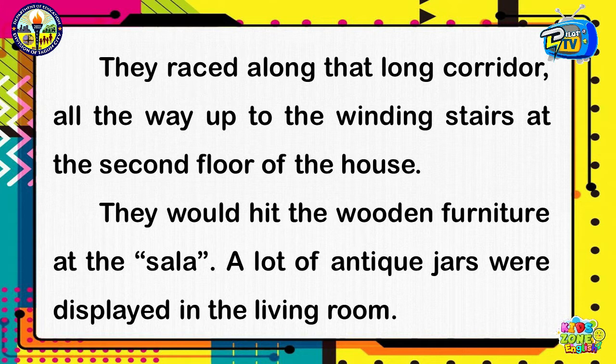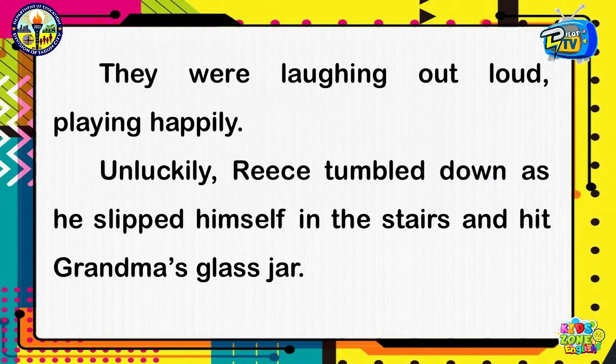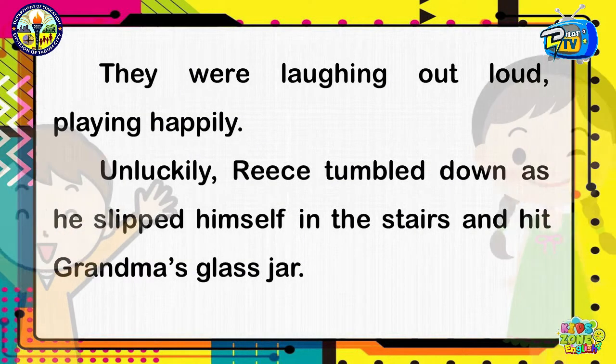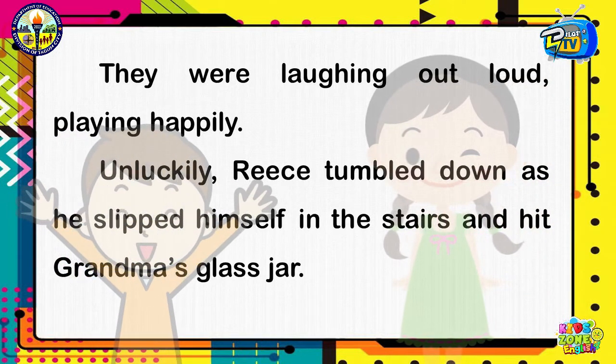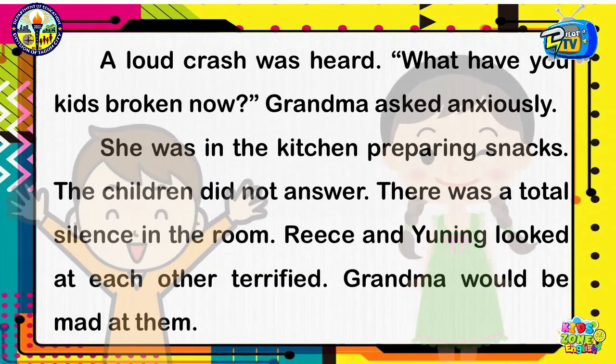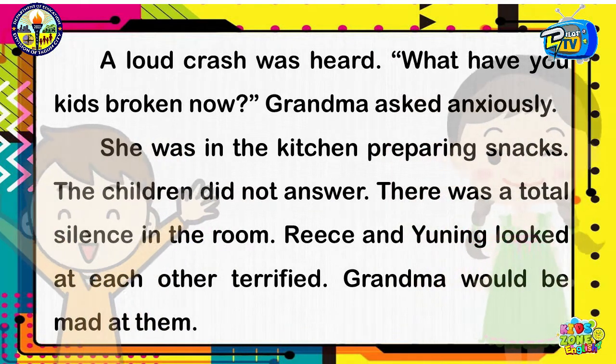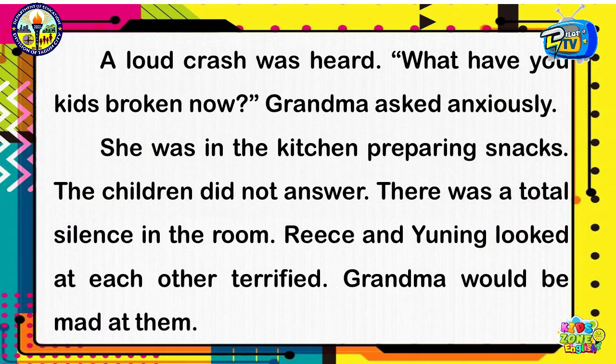A lot of antique jars were displayed in the living room. They were laughing out loud, playing happily. Unluckily, Reese stumbled down as he slapped himself in the stairs and hit Grandma's glass jar. A loud crash was heard. "What have you kids broken now?" Grandma asked anxiously. She was in the kitchen preparing snacks.